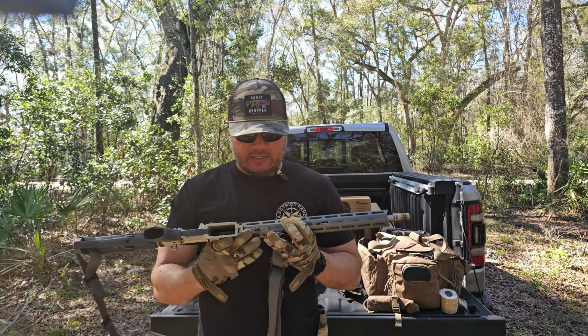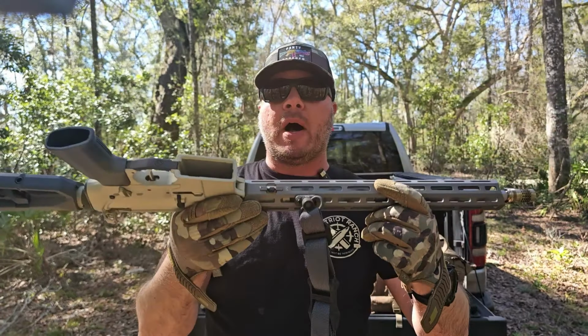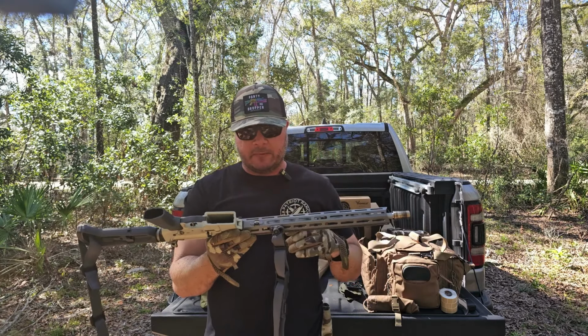Also, you can see their kind of proprietary locking mechanism on the bottom to keep the free float handguard attached to the receiver.